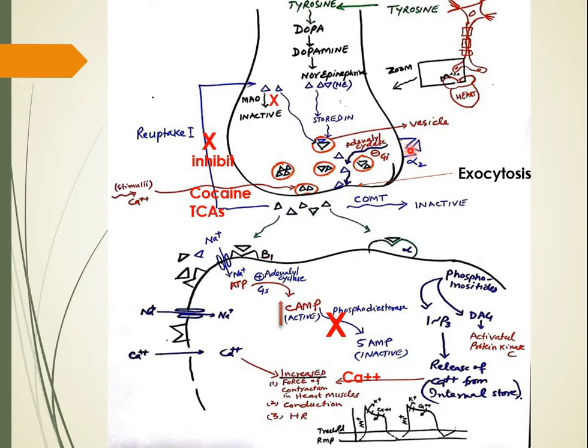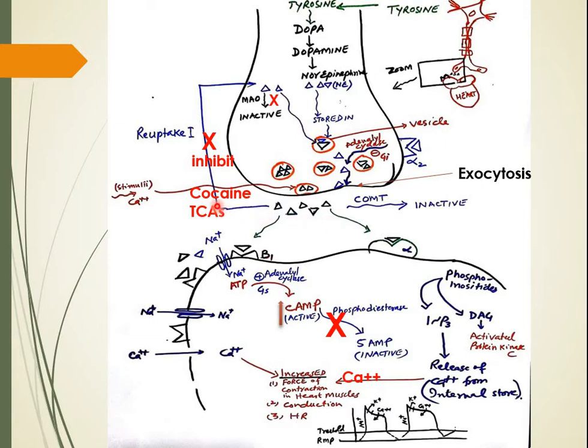Now interestingly, the presynaptic alpha 2 receptors are coupled with the adenylyl cyclase system, but through the inhibitory G protein, Gi. Stimulation of this receptor will have a negative effect through the inhibitory G protein, and then the release of norepinephrine into the synapse is decreased. So stimulation or agonistic activity of alpha 2 will lead to a decrease in norepinephrine, and antagonistic activity of presynaptic alpha 2 receptor will have the opposite action, increasing the norepinephrine at the synapse.